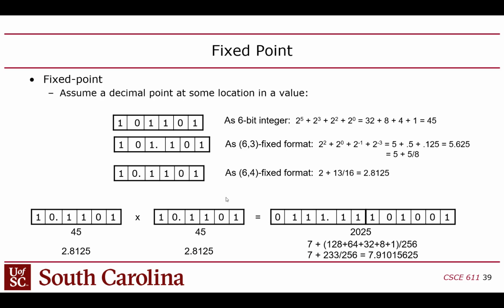Okay, good. So the next topic is fixed point arithmetic. We want to be able to do number crunching on values that are fractional. But we don't want to do floating point. Why? Because it would take too long to implement floating point. We don't have time. There's a lot of design work you need to put in to do floating point.